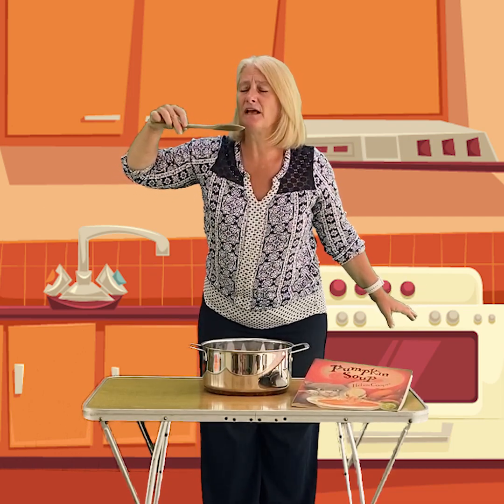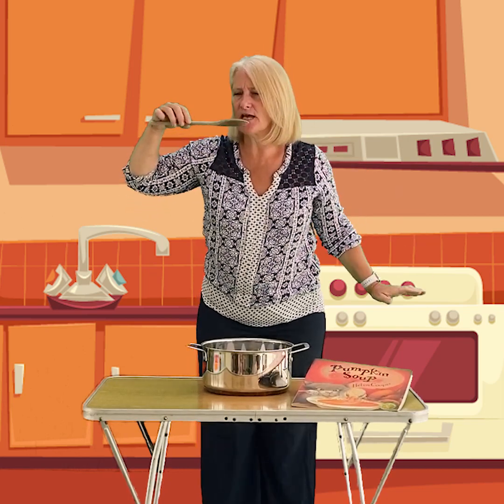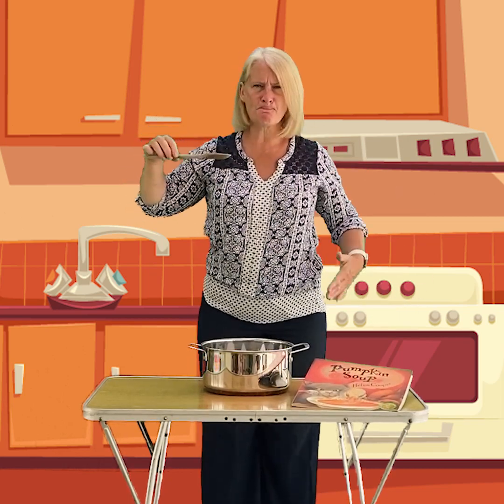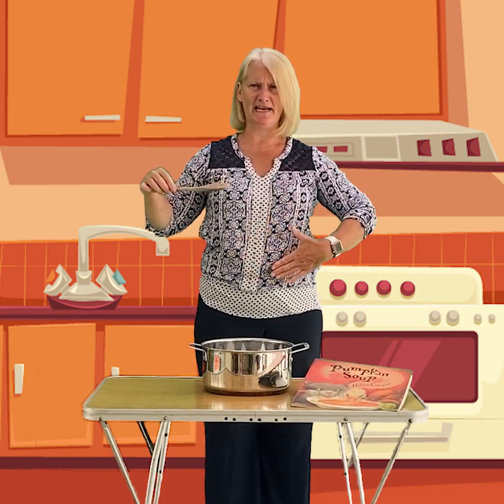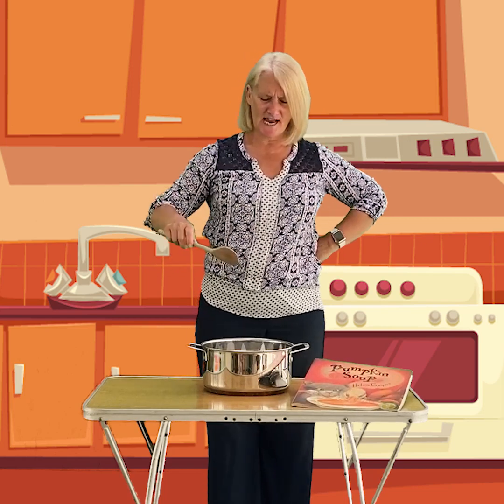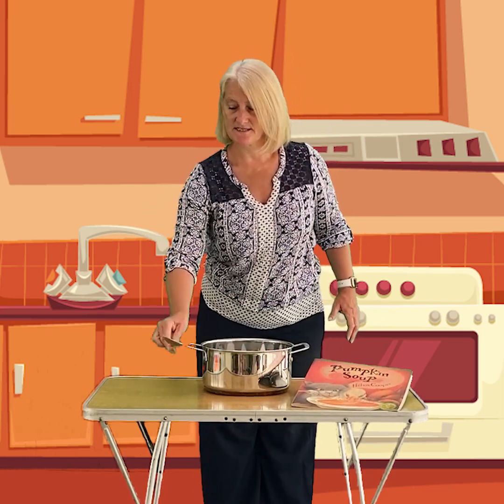Let's try it. Really careful. Oh, that is hot. Oh, really hot. You didn't burn your tongue, did you? Oh, I hope not. Let's try it again. Yum, yum. That tastes really yummy. Fantastic. Give it another stir. Ooh, that will be nice to have with our lunch later.